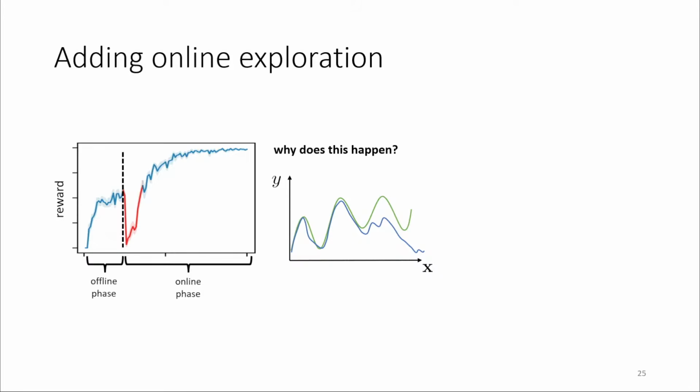But then when you start exploring, of course, where are you going to go? You're going to go here. You're going to go to the new places. Because if you don't go to the new places, then what's the point? And this is where you have large error. So you go to these areas with large error. The fact that you're training pessimistically is actually increasing this error because it's saying let's underestimate more, so that your offline phase doesn't go there. You go here, you get hit with large gradients, scramble your function, and end up with this dip. So when you start collecting online data, these points are no longer out of distribution.